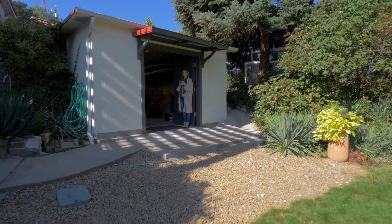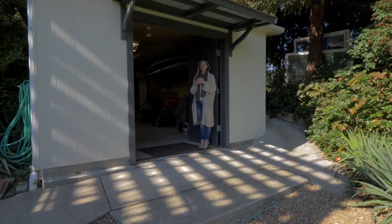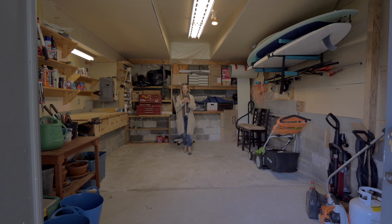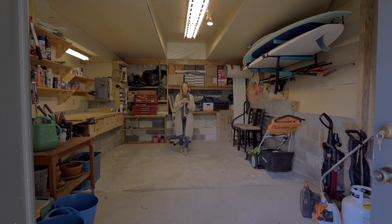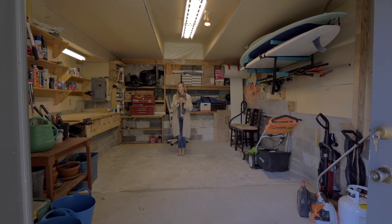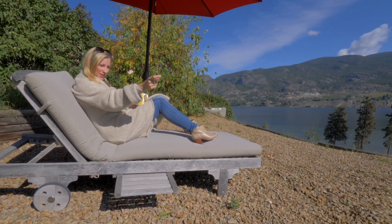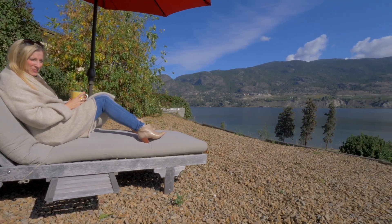Who needs a work shed with a beautiful lake view? I thought this would work really well for an artist studio — or a little yoga spot. It's really clean and nice with a beautiful view. The owner gets along well with her neighbors and they have a little path that goes right down to the lake. You're about 30 seconds from the beach.